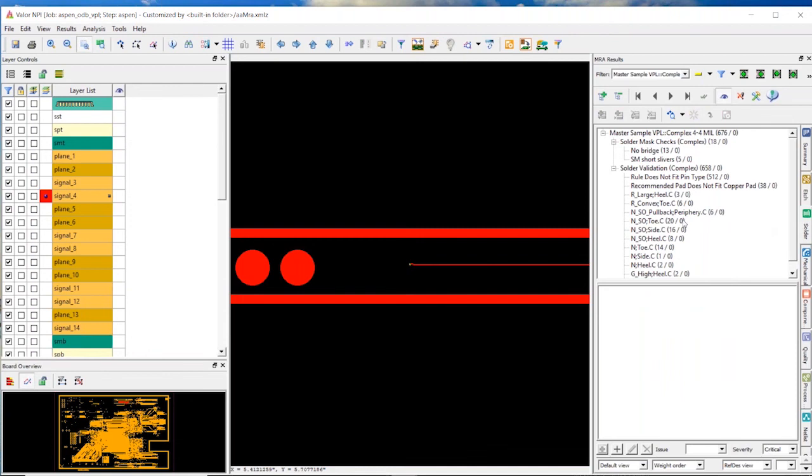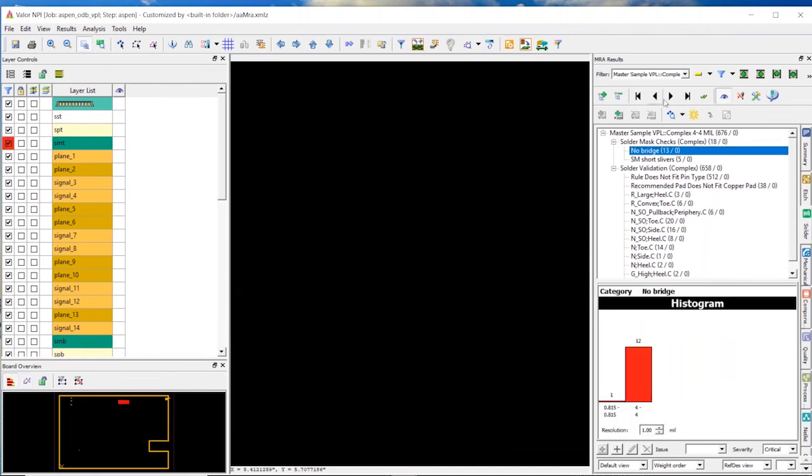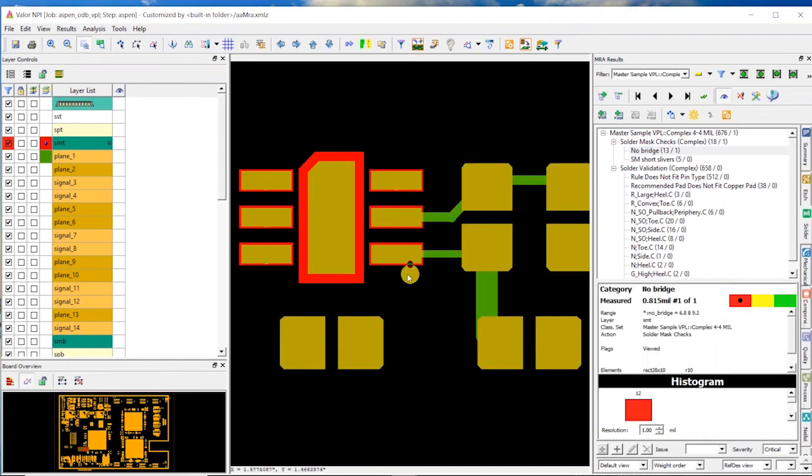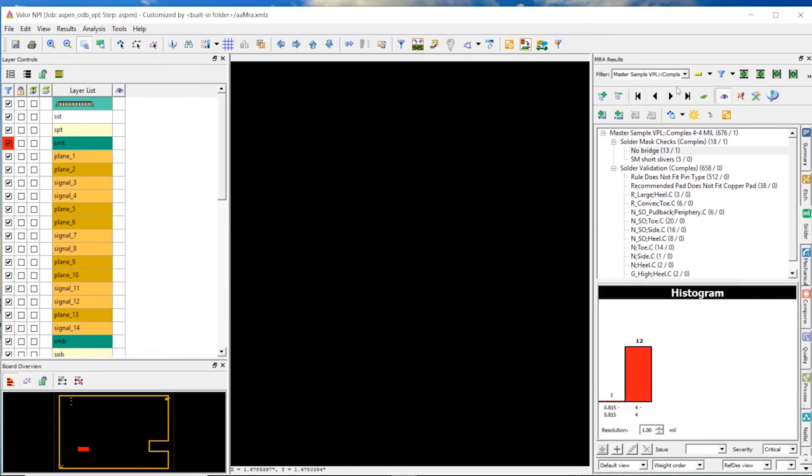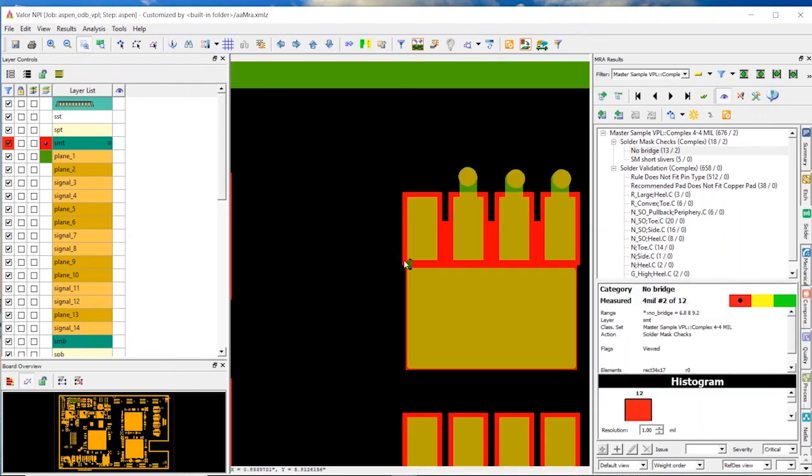So now we're looking at solder issues. So for example, there's mask issues with the design. And down here you can see I have 12 cases where there was a solder bridge of 4 mils, and I have one case where it was 0.8. If I look at that one, you'll see it's that same via that somehow got accidentally added to the design. So when that's deleted, I'm going to have other ones. The ones that are 4 mils are just cases where there happens to be a gang mask on this, which exposes it to the adjacent pin.